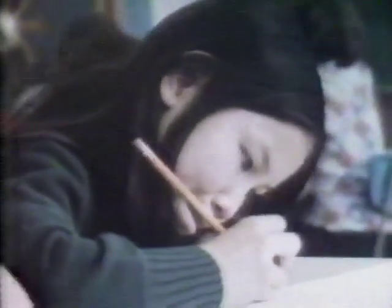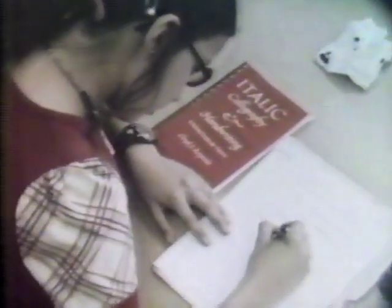This was my first visit to the Fruit Valley School, in Vancouver, Washington. And as always, it's a thrill to see these wonderful children and all their enthusiasm for the Italic writing. Some years back, teachers might have said that it's too complex for the child, it's too difficult for him. But this school and dozens of others which I visited show that the children love the hand and it's not too difficult for them at all. And when you have a teacher who is enthusiastic about it, that enthusiasm is something that the child will catch. And generally, the children do incredibly good work.